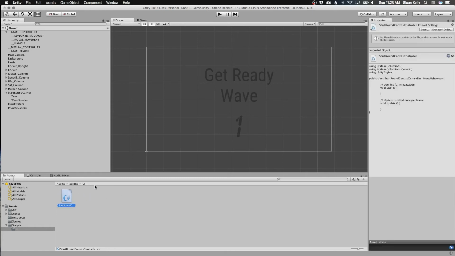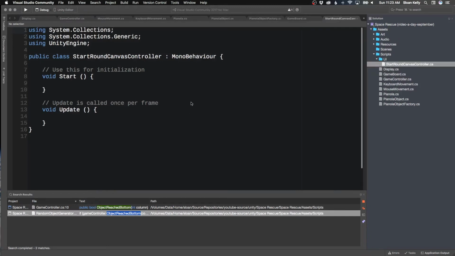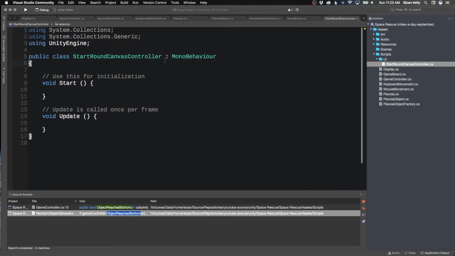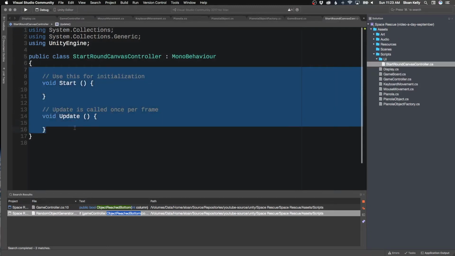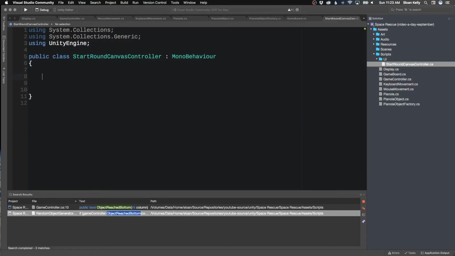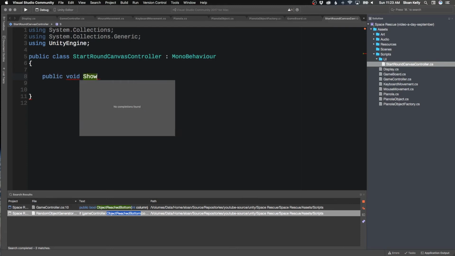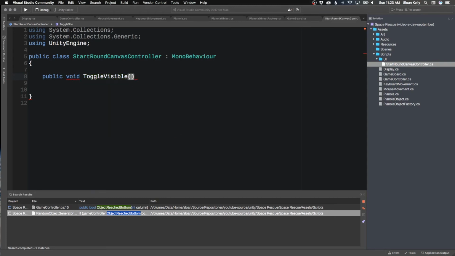And I'm going to add code to this now. So this is going to be a MonoBehaviour script, but it is going to have a public void, actually, let's just call it toggle visible. Visible equals true.